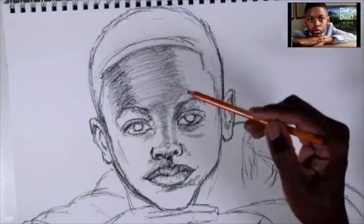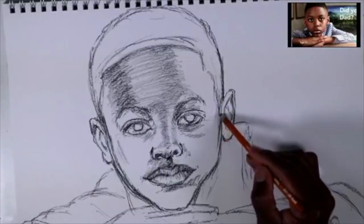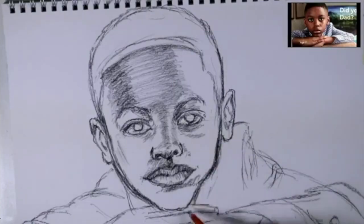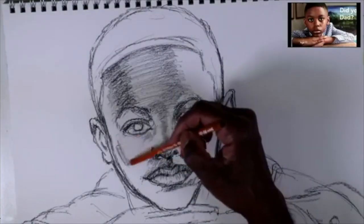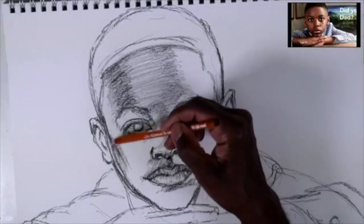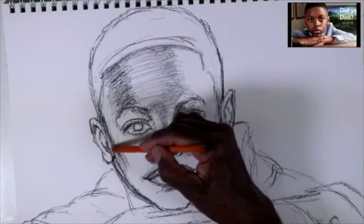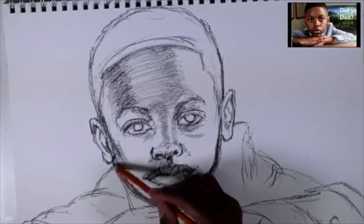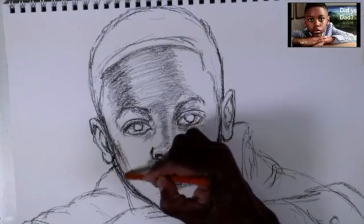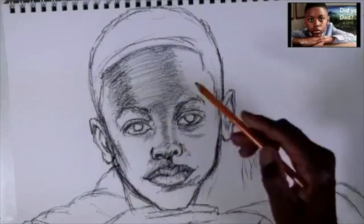I'm going to make his face a little bit thinner. I'm going to bring his jaw in a little bit more here. See, it's just like I'm carving. These hash marks are kind of like carving wood or carving clay. Let me just bring that in. So I give myself the right to change my mind. Okay.